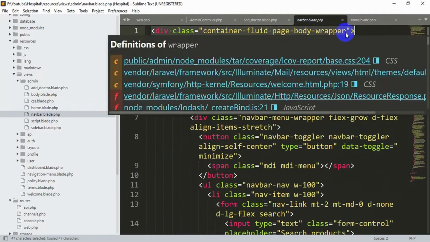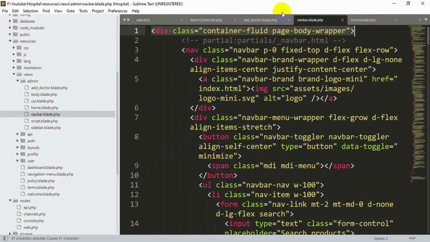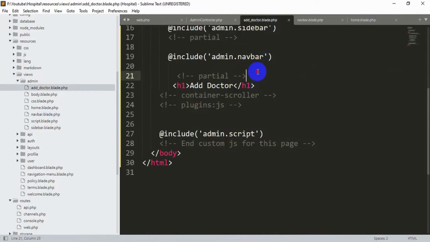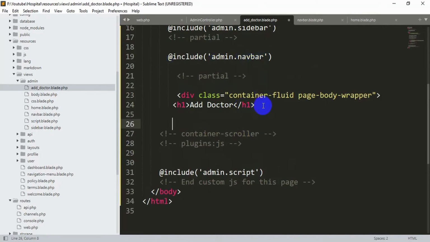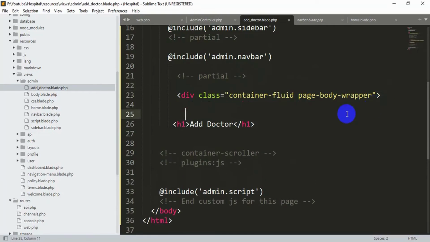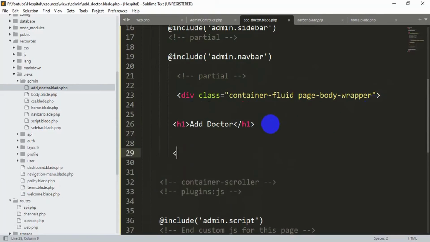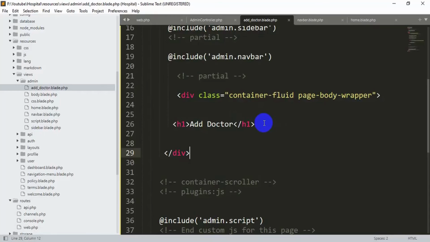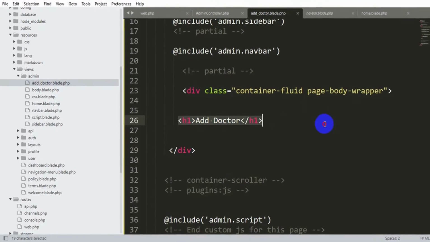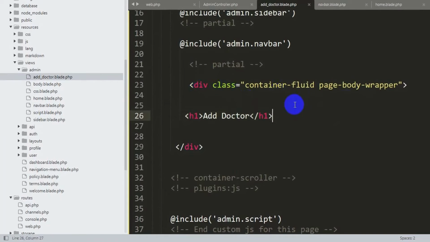So if you want to show anything inside the body, then we have to give this div class over here, otherwise we won't be able to see anything in the body part. So if we just give this div over here, and if we save it now and refresh, you will be able to see the add doctor over here. You can see at the top, add doctor. So whatever design you want to make, you have to write everything in this div.